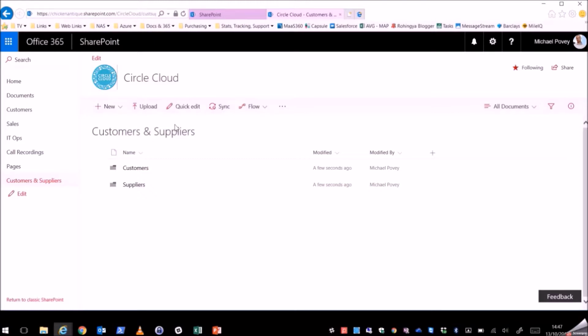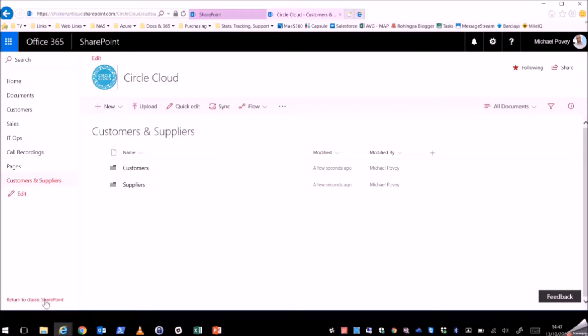But we've created a new site, a new document library. We've created a couple of folders. Now you can sync that to your PC for offline access. Microsoft, and certainly we, would recommend that you access it as much as you possibly can through the browser directly or through the web.